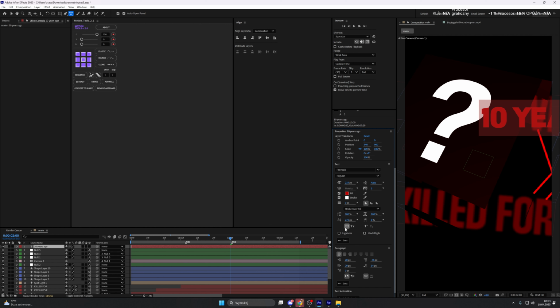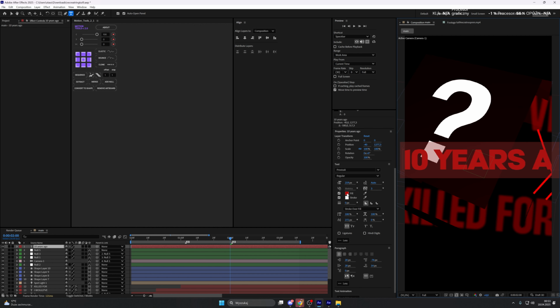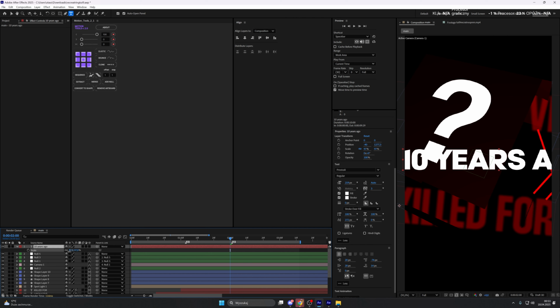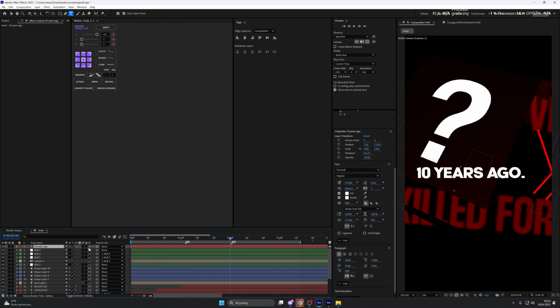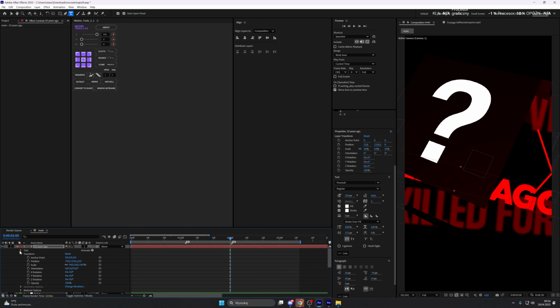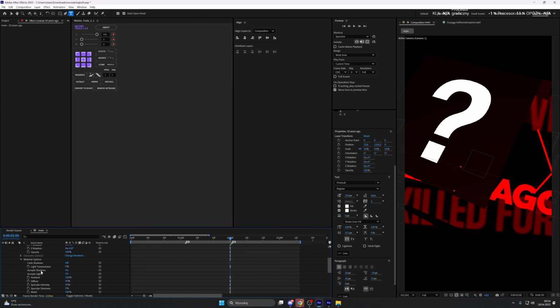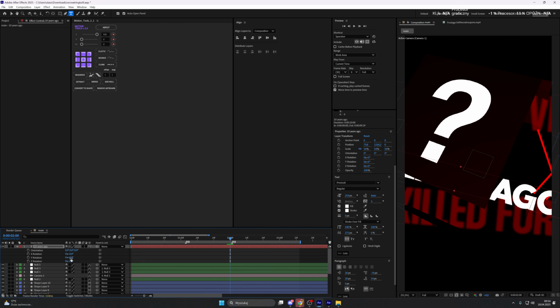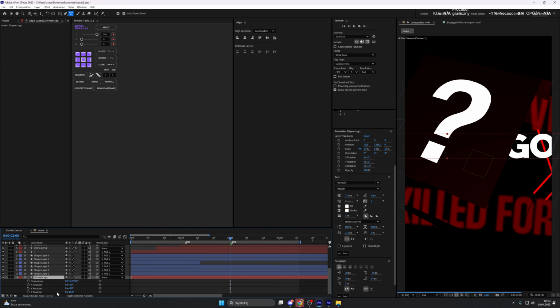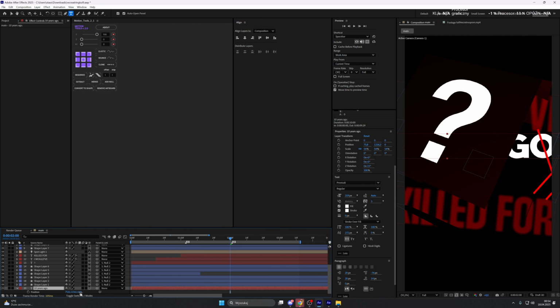Let's use Provincially as our font, and let's write 10 years ago. Okay, let's click here, all caps. Then let's change the color to white. Let's make that smaller. Also, let's put dots at the end of this sentence. Okay, now we can create 3D for this layer. Okay, perfect. Now, of course, let's go to material options and change accepts lights to off. So this layer essentially will not accept any light. Okay, now let's also adjust rotation. You can put that here, and then go to position and change the position to something like this.